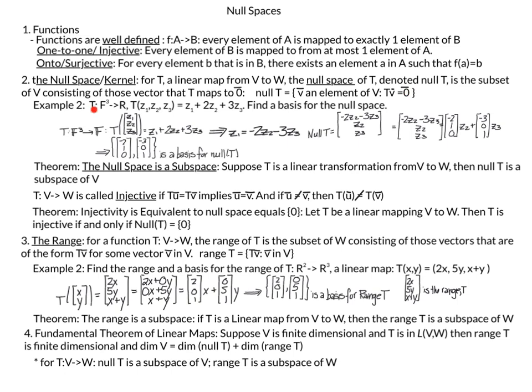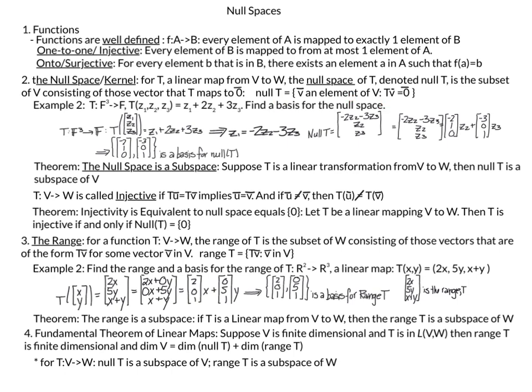We have this first example where T maps from F3 to, oh, this shouldn't be R, this should be F. I'm really used to thinking of real numbers or R3, but this is F3 mapping to F. Your book puts F to emphasize the fact that everything we talk about also applies to complex numbers. So we have our function T that maps from F3 to F. It takes this three-dimensional vector, Z1, Z2, Z3, and maps it to the single scalar Z1 plus 2Z2 plus 3Z3. We want to find a basis for the null space.